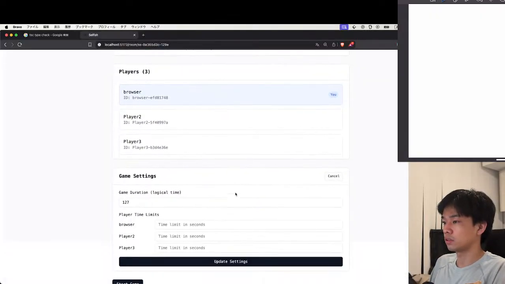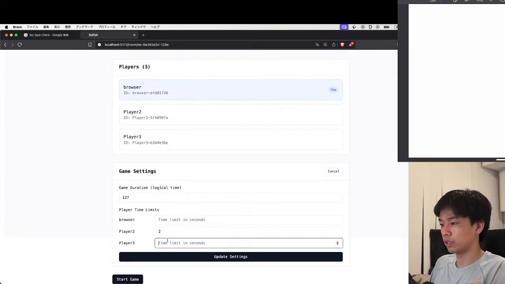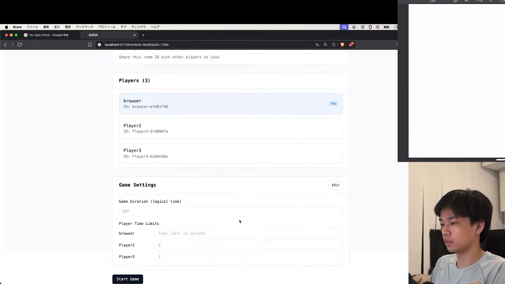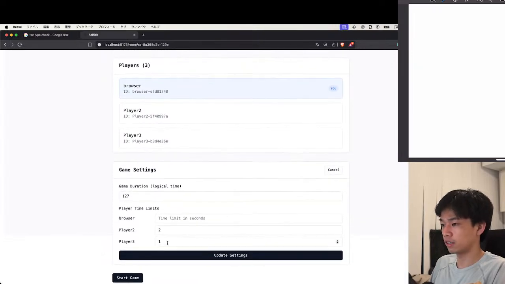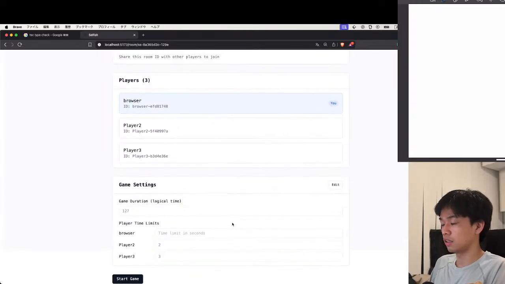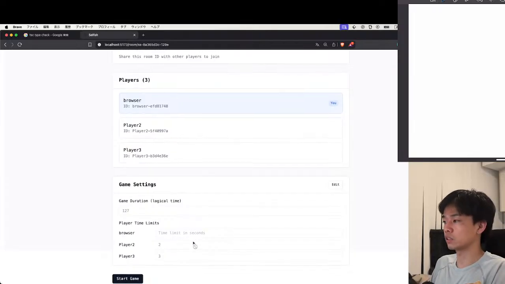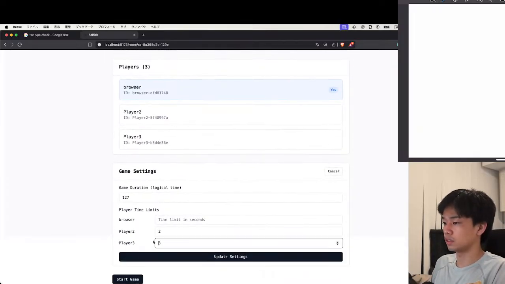And for the debug, 2 and 3 update setting. Oh, what? Why? I see. Update settings, and there is a time lag to reflect the information. So let's see the behavior.